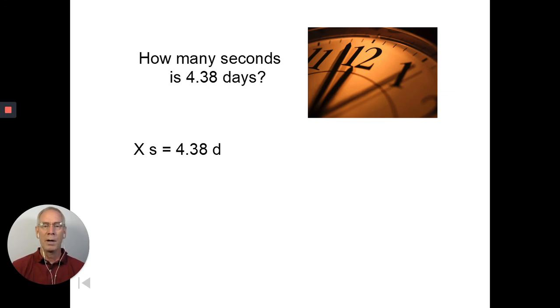Then you probably said, well, in one day, there's 24 hours. I hope you didn't say 12 hours. I mean, there's day and night. I get that. But in one day, there's 24 hours. So, your conversion should look like this. The day goes on the bottom. One day on the bottom, 24 hours. And notice the unit day cancels like that.